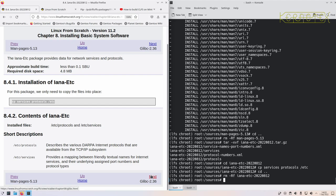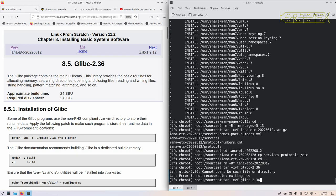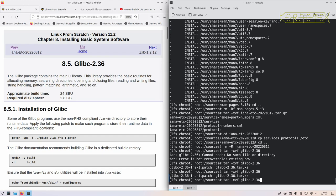And now we move on to glibc. So obviously this is part of the core system, part of the toolchain. So it's important we get this one right. Okay, so because we've got a different, probably a different bash actually, we're not getting the effect that I had before where it automatically picked out the archive. It's doing the normal behavior that I usually see. So whether that's a feature flag of bash perhaps, or some other option, I don't know.